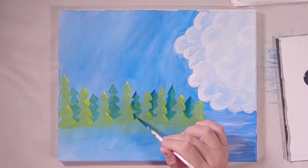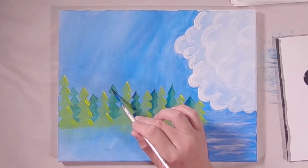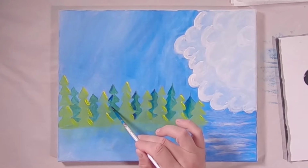So we've done triangles and circles. We've done lines. We've done shadows and highlights. We've done water and sky. We've done clouds, which are water vapor. We've got all kinds of fun stuff going on in this painting. And in just a minute, we're going to work on our sailboat.